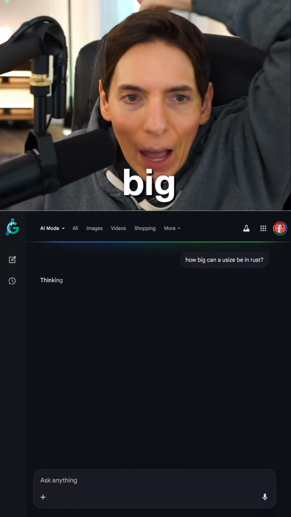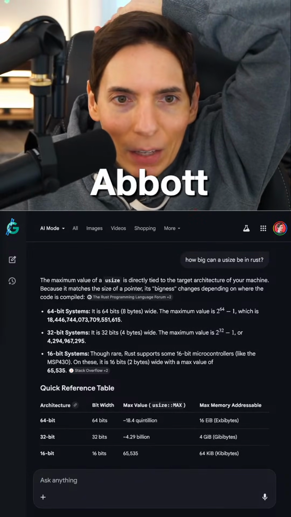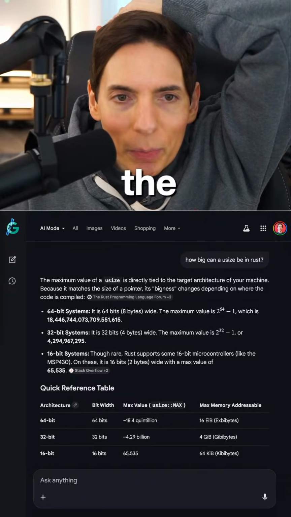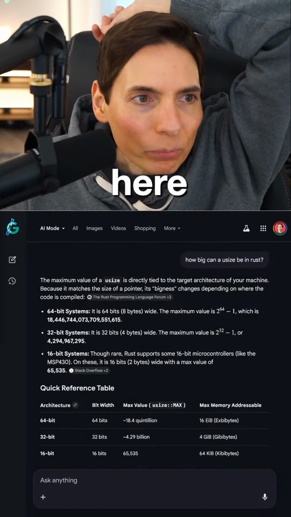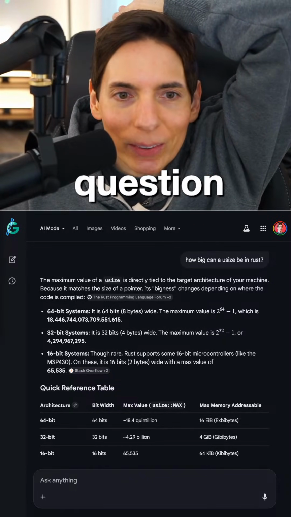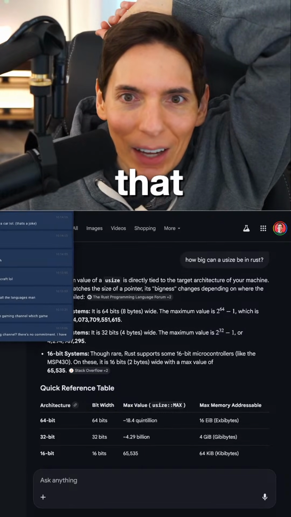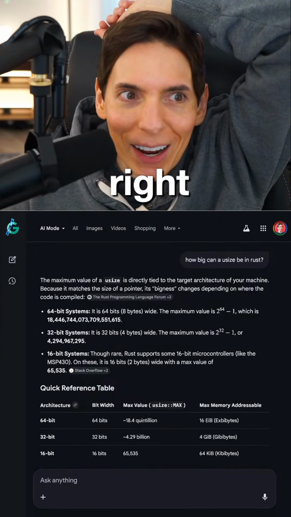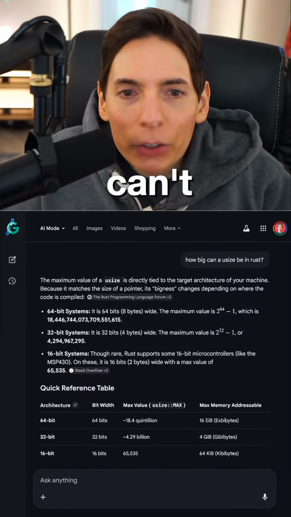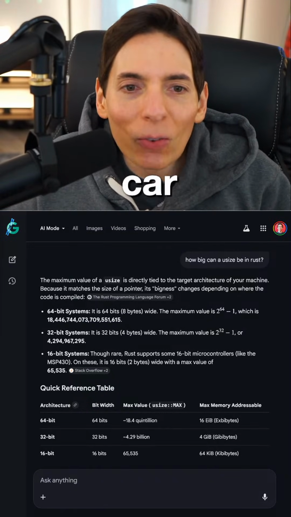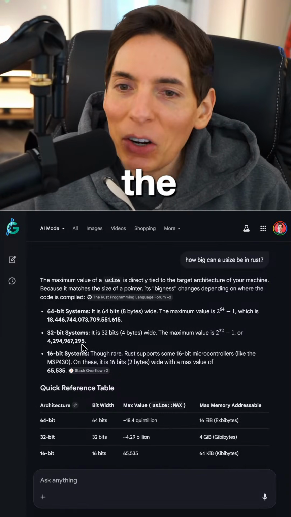Hey, Abbott, how's it going? How do you keep up with all the languages, man? I know, right? There's so many languages. So many of them here. Random question. What do you got there? I saw you redacted that. You can't hide that from me because I've got your redacted messages right here. Try to hide them if you dare. You're removing Rust from a car. Oh, right, Brigitte. That's one of the common things.